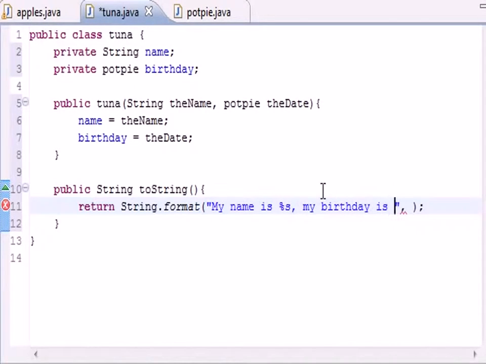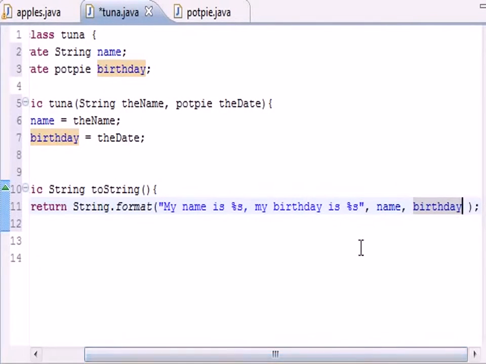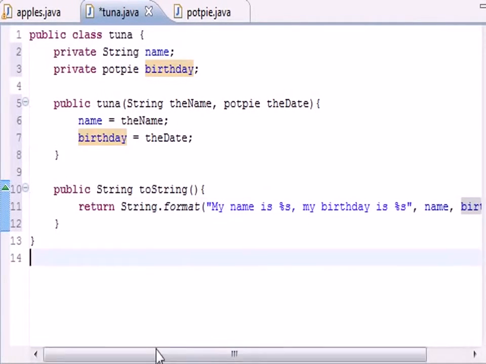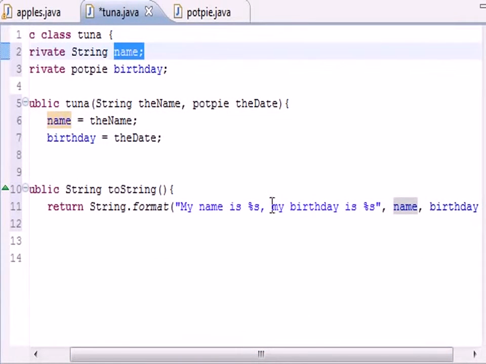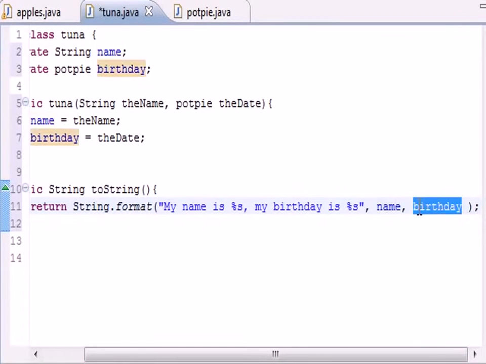This constructor is going to take two arguments. First, that string variable, and we'll just name it name so we don't forget. We also want a reference to our PotPy date object, so let's put PotPy and write date, or you can write birthDate or something like that.